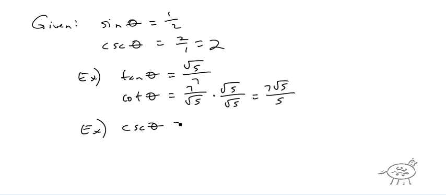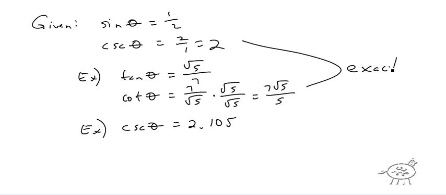Cosecant of theta is equal to 2.105. Now notice both of these answers, math fans, are exact answers. This is not an exact answer. I mean, I guess you can look at it and say, well, gee, yeah, it is. It's really 2 and 105 thousandths. What I want you to do is understand, usually if it's in a decimal, it's not going to be exact. So you're going to put this in your calculator.